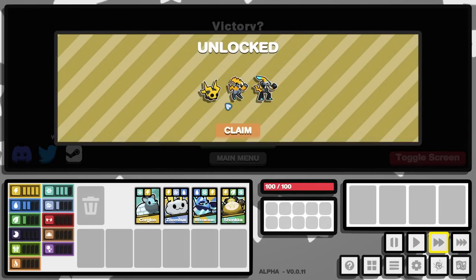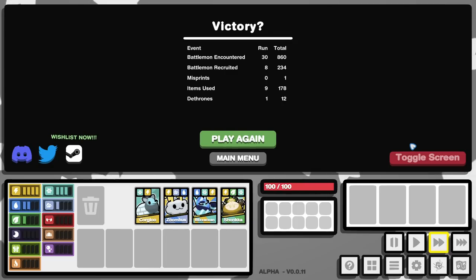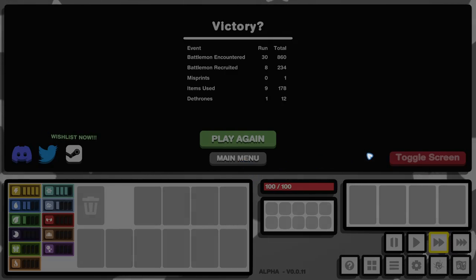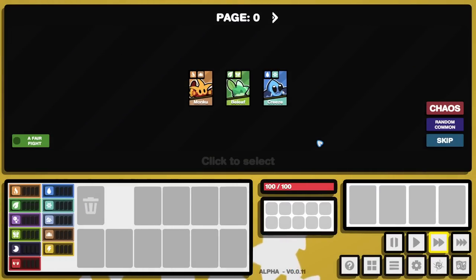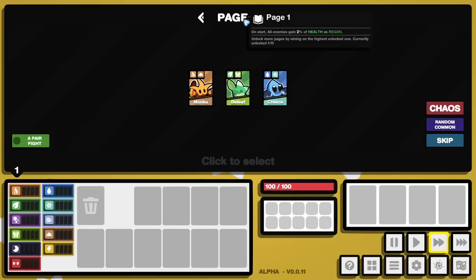We've unlocked a weird electric rabbit, it seems. Very, very interesting indeed. But I think that that's going to settle it here. I know it's a bit shorter, but the runs of this are obviously so short in the demo form. But we'll be checking this out for a little bit here. I guess we have the pages. What's this? On start, all enemies gain 2% of health as regen. Oh, Lord.